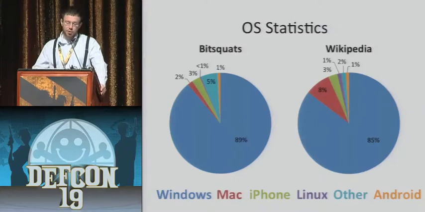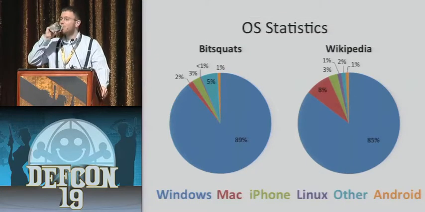And the crucial thing here is that other field. The other field for BitSquats is 5%, whereas the other field for Wikipedia is 2%. So I looked at the user agent of these others, and this is all kinds of handheld mobile devices and gaming platforms. Things I saw were Wiis, PlayStation 3s, PSPs, Sony Ericsson phones, Samsung phones, and other devices. And a lot of these phones also really like telling you what carrier they're on for some reason. Not sure of the logic behind that.